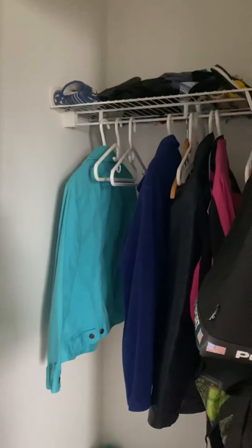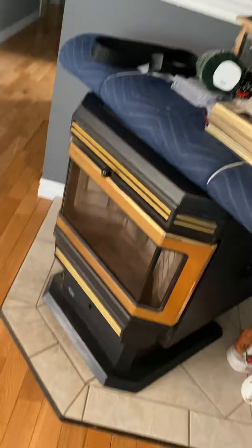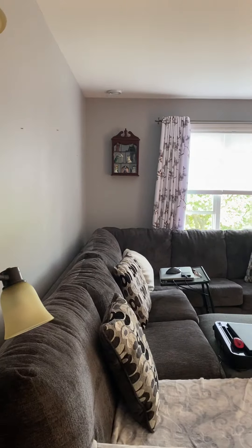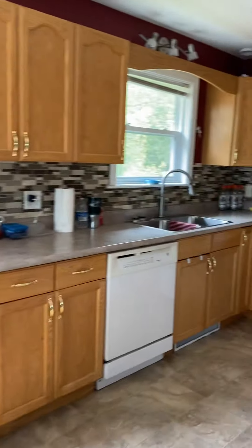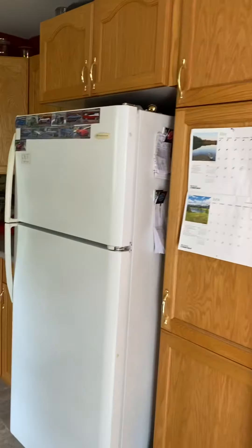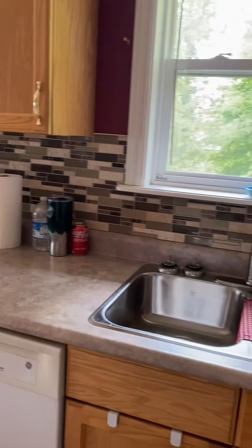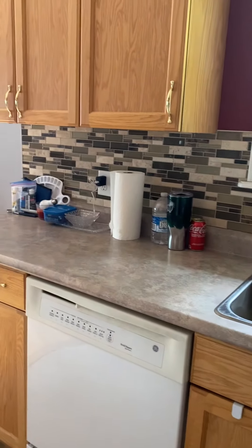Nice deep coat closet here at the front door. Nice hardwood floors. There's a wood pellet stove here — nice to have. The view of the living room and the kitchen. These are a Darling Construction build — they built most of the homes in this area. They're no longer around — I don't want to say they went out of business, but they moved to the Northwest Territories, I believe.